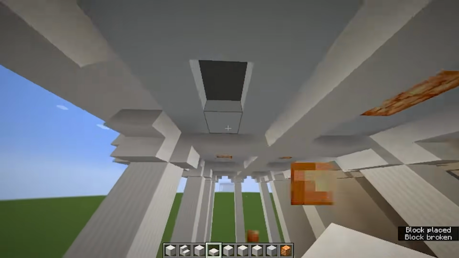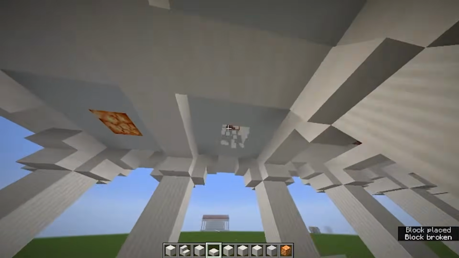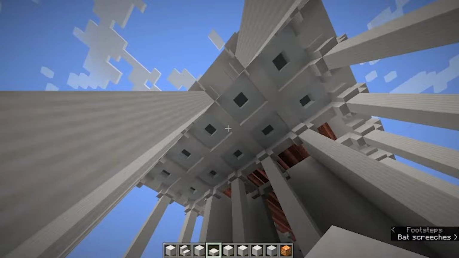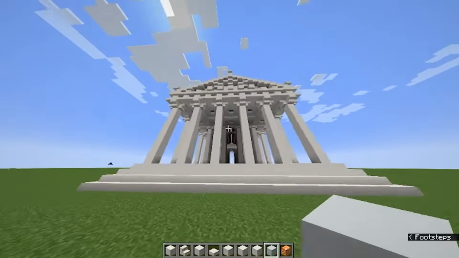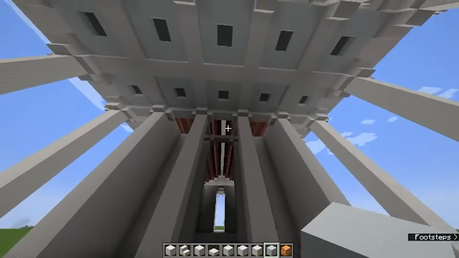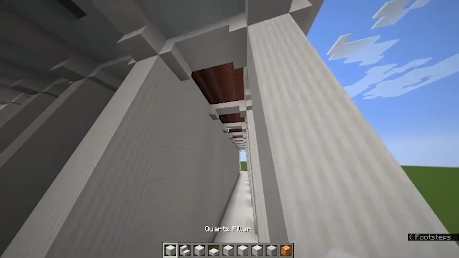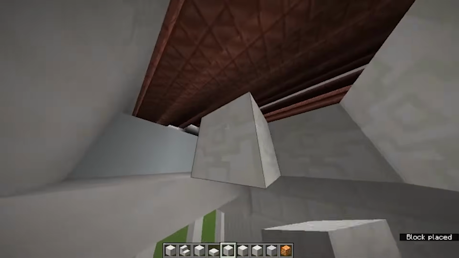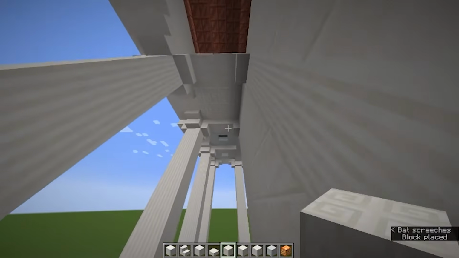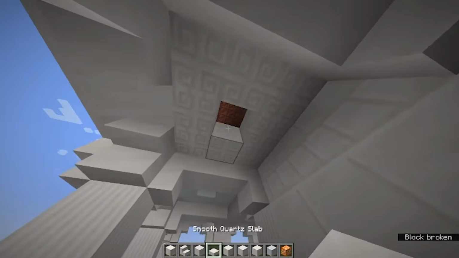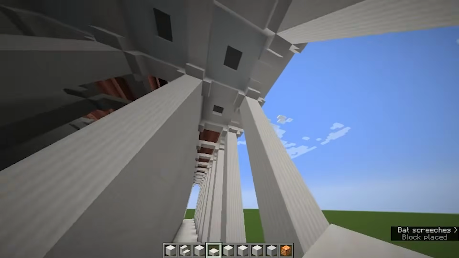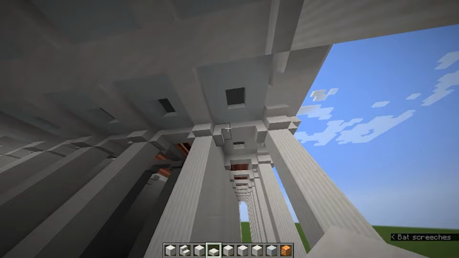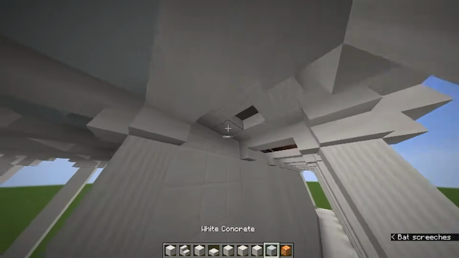Let's try this instead. I don't know, that looks kind of interesting. Okay, so yeah, we'll just go with the white concrete for this build. But again, go crazy with it. Don't be limited by what I do. I mean, chiseled could look good. Let's just try chiseled real quick, just for giggles. I mean, that looks really nice. And if you make that a slab or something, that looks pretty cool. I can see how that would fit in. But for now, we'll go with the white concrete.